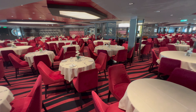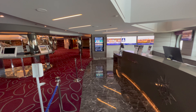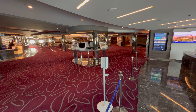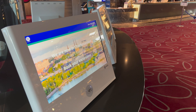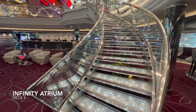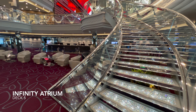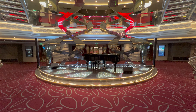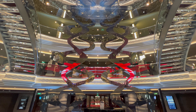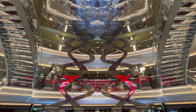Just along from Waves you're going to find the MSC Excursions Desk, at the very bottom of the Infinity Atrium — the main atrium space on board the ship. You can book excursions using staff during working hours or via tablet computers available 24 hours a day. Moving further across, you'll find the Swarovski Staircases, which are world famous for MSC. In this space you'll also find the Infinity Bar and guest services — if you need support while on board, this is exactly where you'll come. This space is absolutely beautiful.